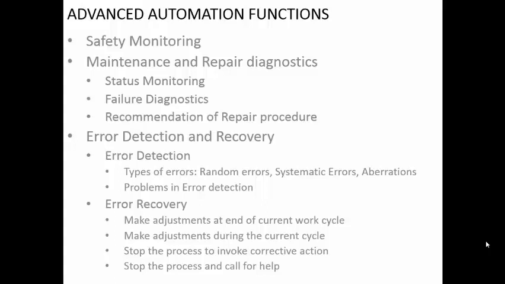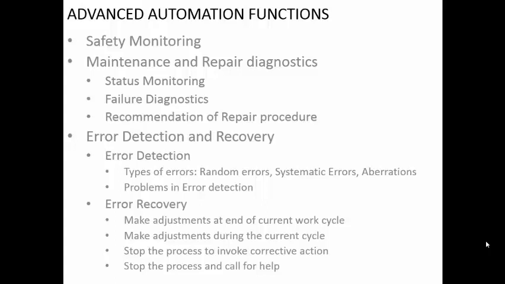Now if you are having a tool breakage, so what is the recovery? So once the tool is broken, we have to definitely stop the process because we cannot allow the machining to happen. Maybe you have to call for the help so that the tool will be replaced. The tool will be verified why exactly the breakage has happened, and then the tool will be replaced.